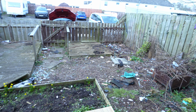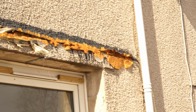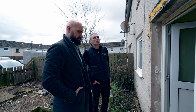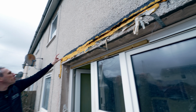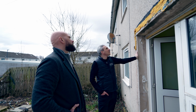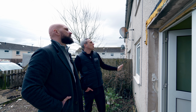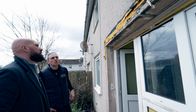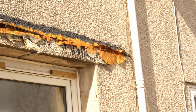We're probably going to reinstate an awning, because he's, again, the DIY man, has created some sort of awning that was over here, and there's plaster stuck to the wall. So again, I'm not entirely sure what was there, but we could just see from the brackets. The problem with removing that is when you go to fix it, it'll stand out with fresh plaster. Yeah. So we'll just literally clean it up, rip it off, and then put some sort of small awning over it. Excellent. Should we go upstairs and have a look at the upstairs as well? Absolutely.